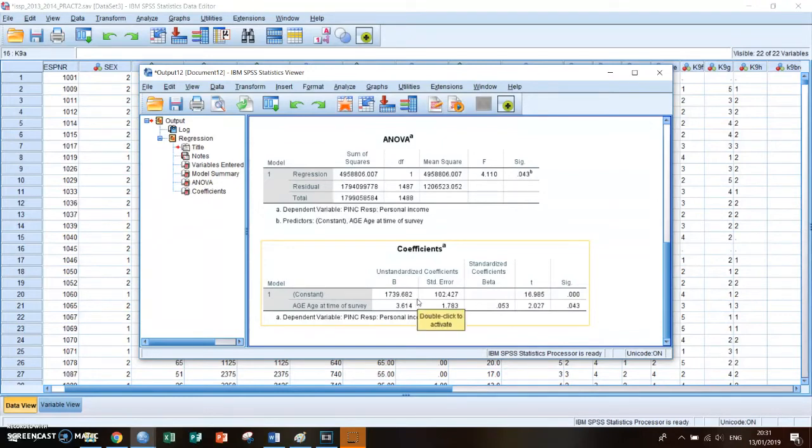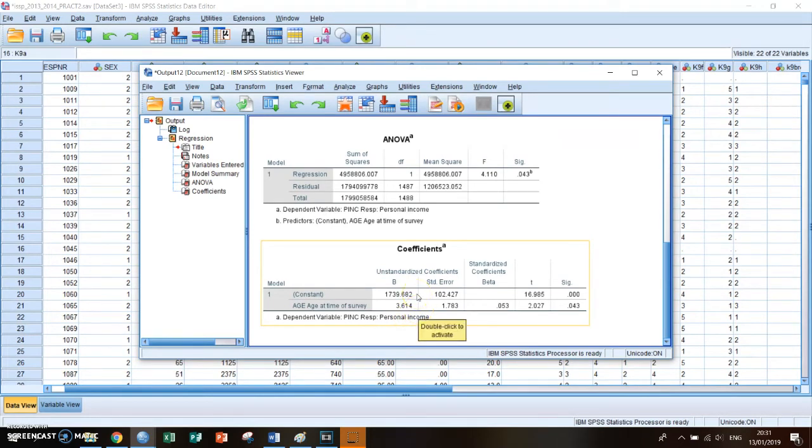of the independent variable. The constant means the size of your dependent variable if your independent variable is zero. So in this case, the constant reflects what your personal income is if age is nil. In other words, what is your income if you're 0 years old? But this is only, and I should put an exclamation mark after this, this is only hypothetical. You don't have an income when you're 0 years old. But according to the data collected in this survey, you gain €3.61 per year extra.